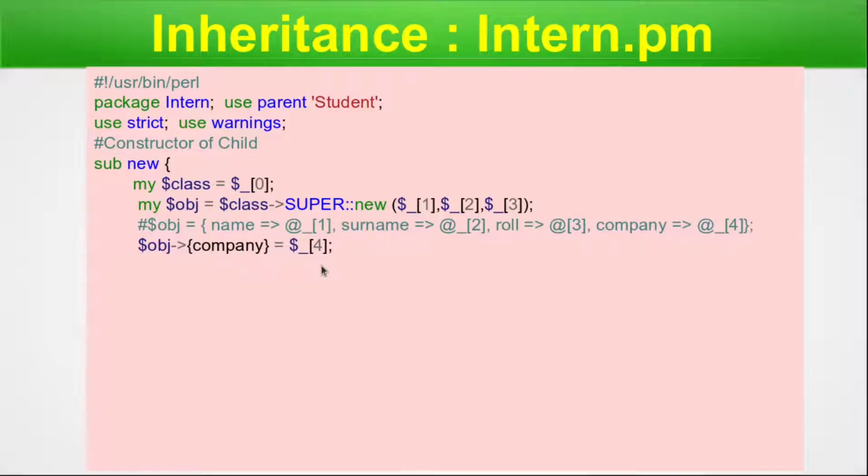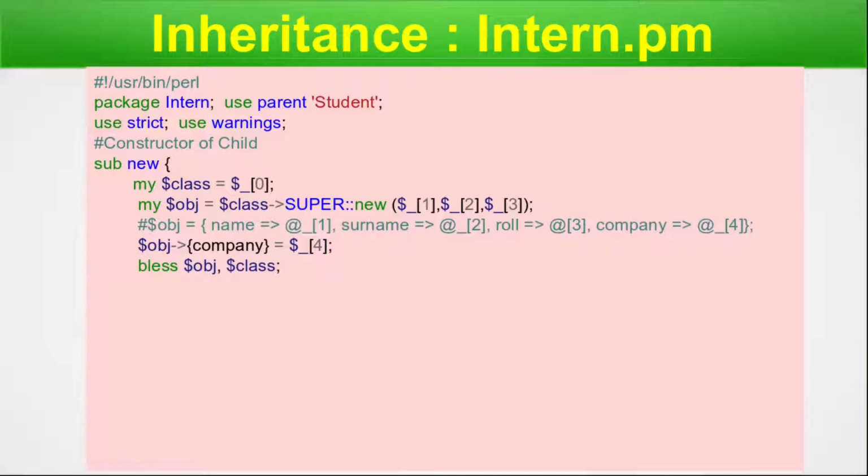The fourth attribute here is the company name. These were the same as the parent and this is an additional one. So this attribute comes as an additional attribute in the subclass. And now again, whatever we have written in the object's data structure, we are using the bless function to turn that physical data structure into an object oriented data structure.